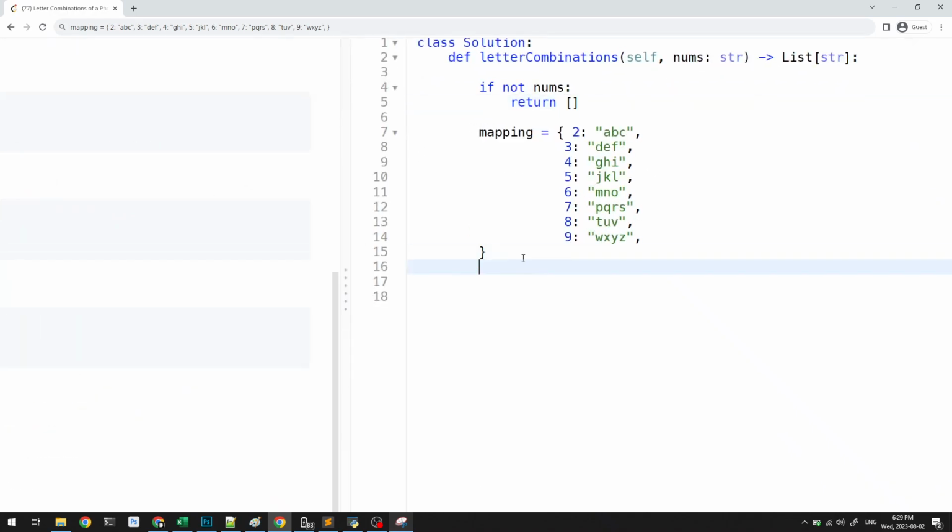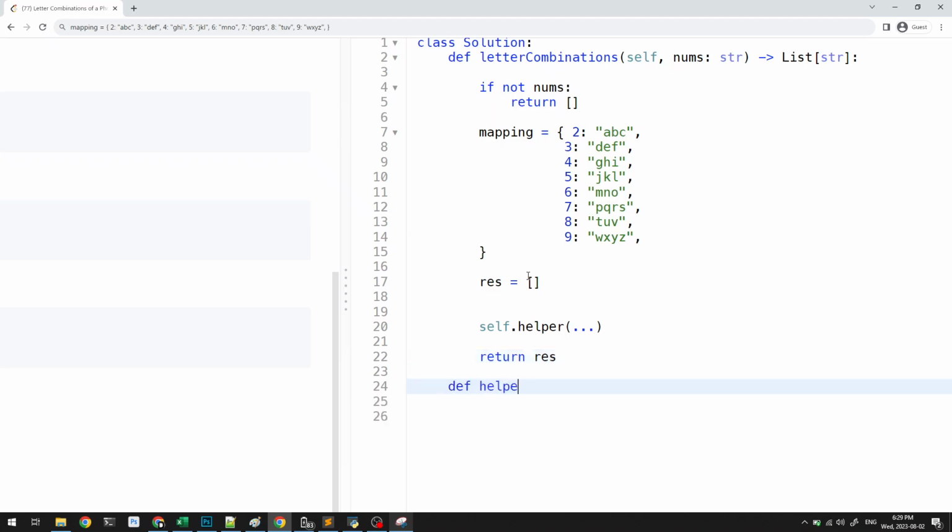Otherwise, what do we need to do? Well, we have a result variable. And again, this is all part of the format I like to use. I like to use result, which will store my answers. I like to use my helper function, which is my recursive backtracking function, which will fill up result. And then I like to return result at the very end. Okay, and now we have our helper function. So again, what are some of the things we pass in? This comes exactly from how we did subsets, permutations, etc. Well, we need to pass in the nums, which is our digit string. This time we need to pass in the mapping, which I'll just call D, keeping it short, like dictionary. And then what else? Well, we need to pass in cur.